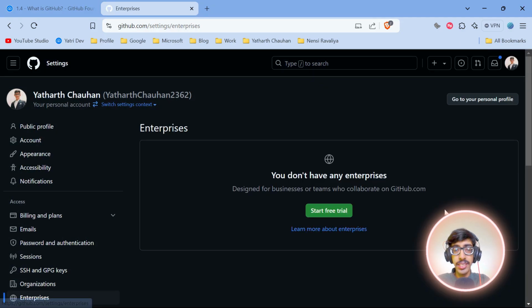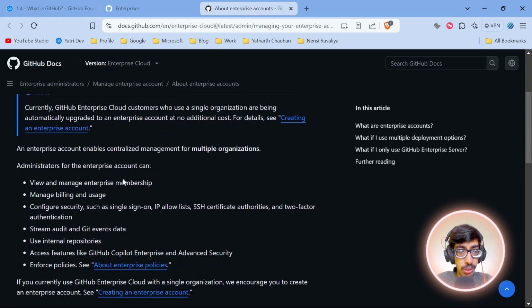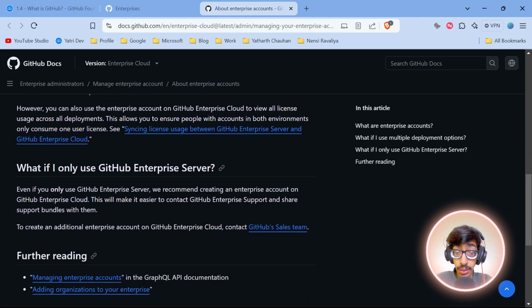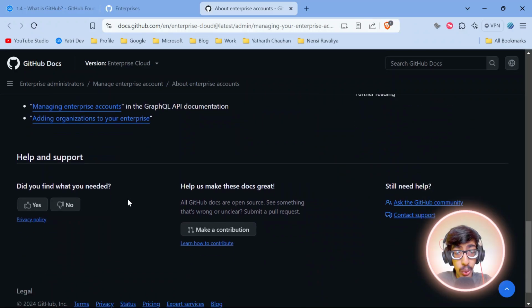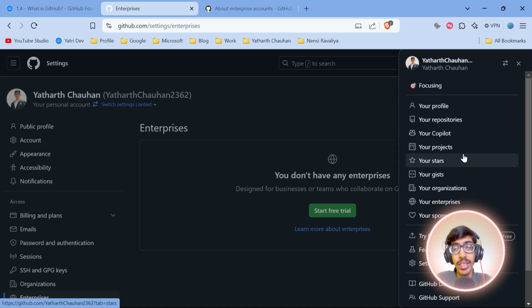Now let's go to the enterprise. Each and every concept is very helpful, but at least just go through the basics with me. Now, I don't have an enterprise subscription right now, which I don't need on my individual account. But if you wish to understand more about the enterprise, then just go to the link about the enterprise account. You will find each and every concept helping you manage your code at enterprise level, for companies especially. But yes, just go through it once, whatever I'm telling you, as self-learning.